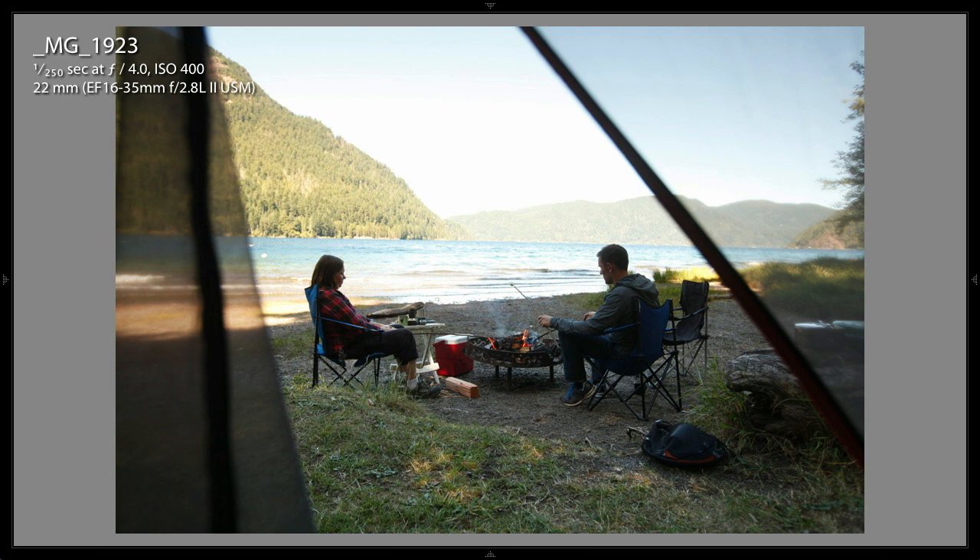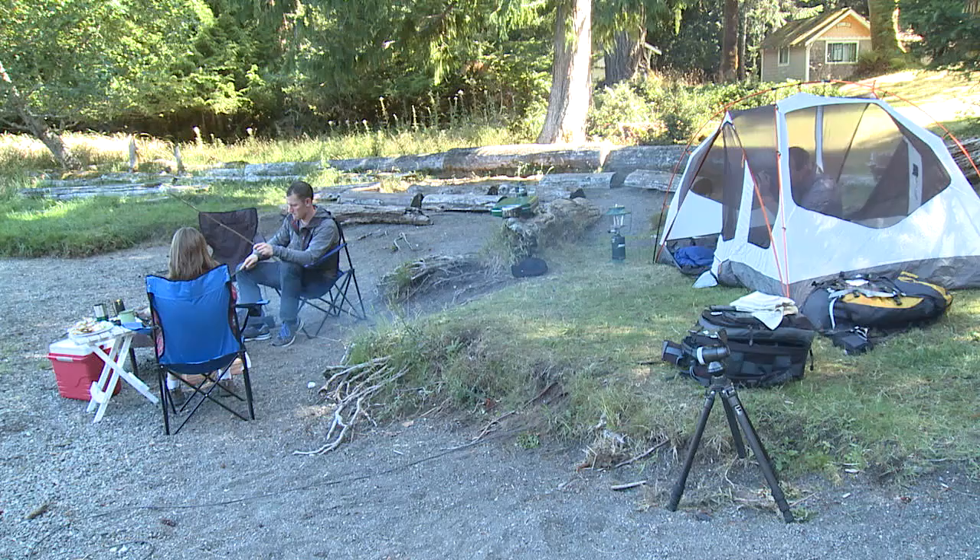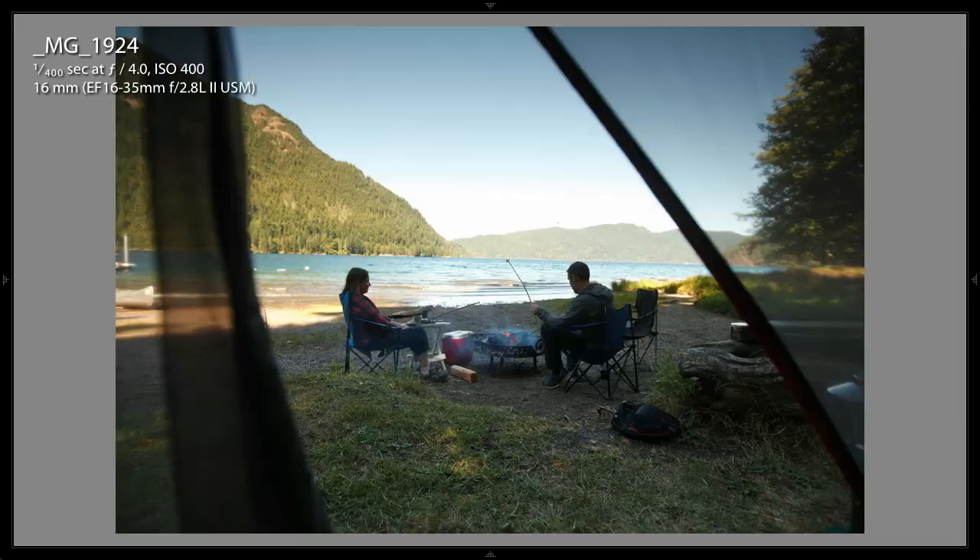I'm getting a meter reading off of the shade. In this case, I'm actually metering off a specific area and bringing in a stronger filter. That campfire smells good. I'm going to zoom in a little bit so you can see that we're starting to pick up a lot more detail in the foreground.